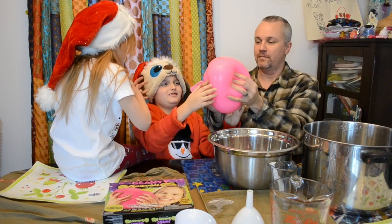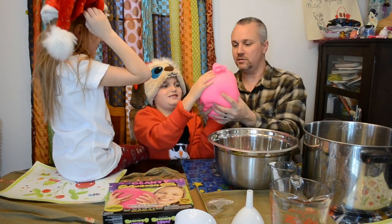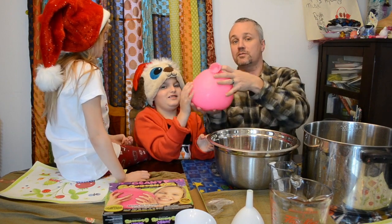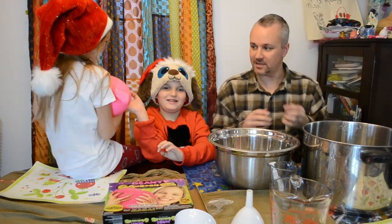Don't dig your nails in, it'll pop! That's cool though — it's a giant stress ball. I should bring that to work! Or if someone had giant hands and they were stressed out, this would be perfect. So if you know anyone with giant hands who's really stressed out, this is the perfect Christmas gift! Let's get that away from the scissors.